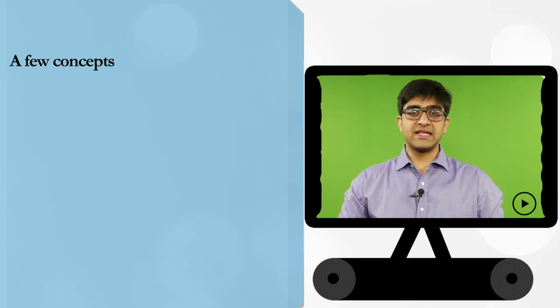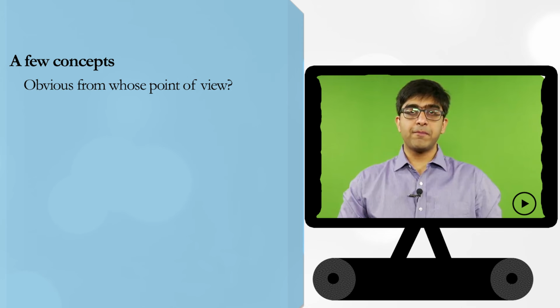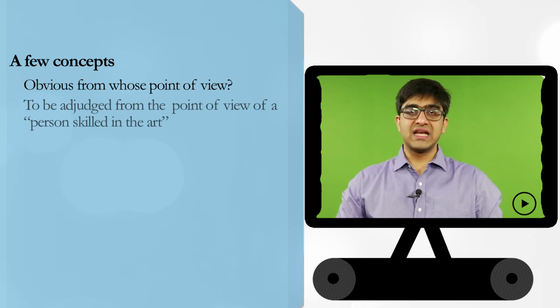Let us look at a few concepts which go into defining what is an inventive step. Firstly, you have to understand the test of obviousness is considered from the point of view of a person skilled in the art. This is a term of art, and you would find this reference again and again in patent jurisprudence. A person skilled in the art is not an inventor. He does not have inventive faculty. He is not considered to be imaginative. He is a person of average normal skills.